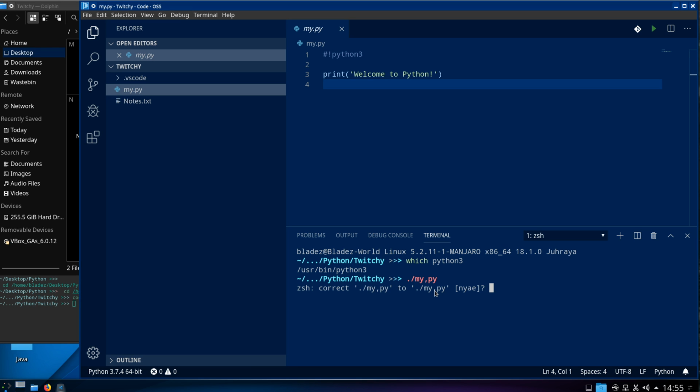Oops. What did I do wrong? Yeah. So correct, yes. There you go. Welcome to Python. See, it even corrects me when I do spelling mistakes. So that's Python. Straightforward language. It's used for scripts.